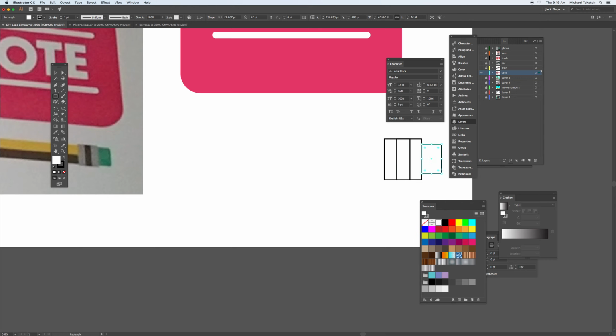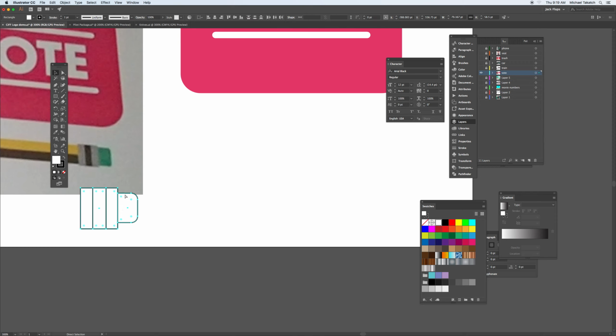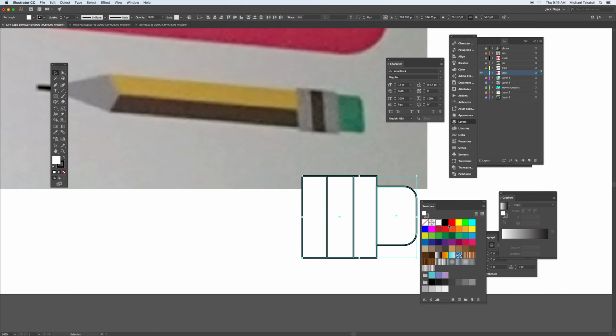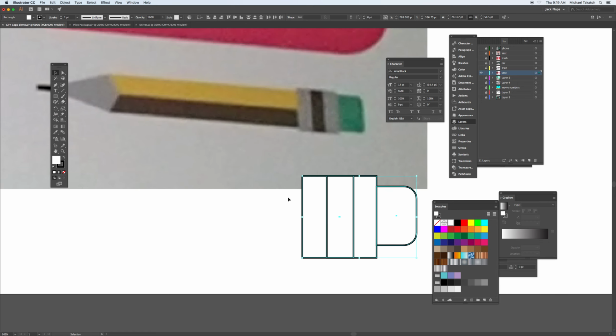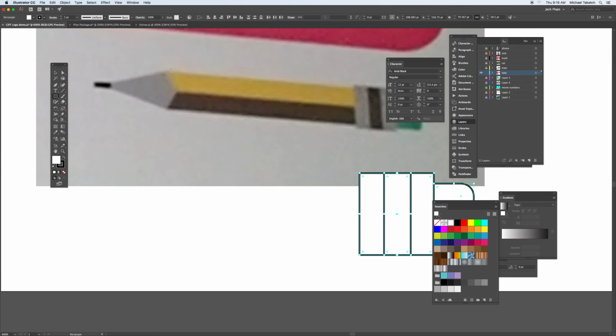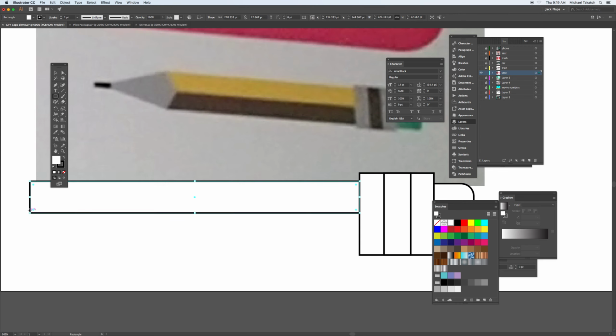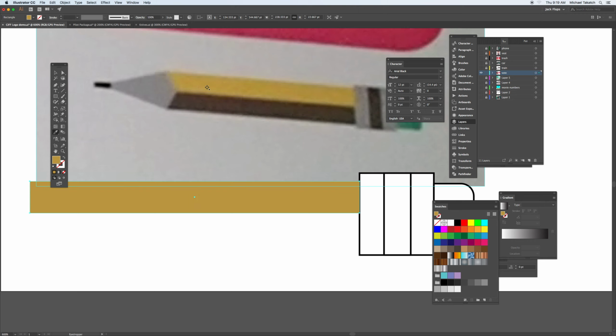Here's a panel using the letter A just to grab these 2 points, trying to look at the reference at the same time. Maybe should move over there, which I'll do in a second. So here's this selection, which is the end of the pencil. Make it a little bit easier to see. And coming across. So again, taking a look at this shape, approximately putting that point to, I'll just go ahead and get a color on there so you can see it. Take the Direct Selection, click on that point, just move it across. So there's the panel.